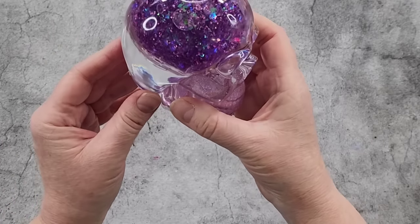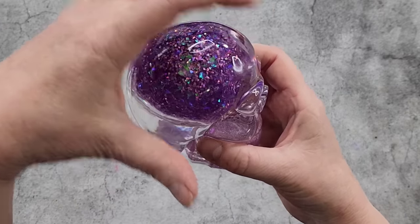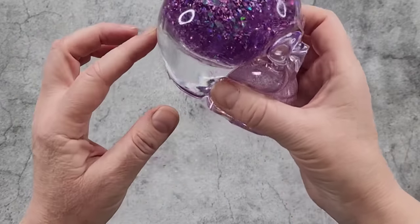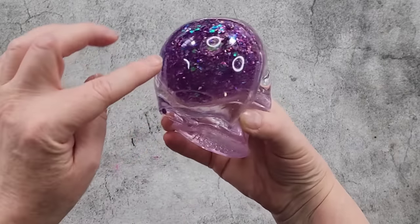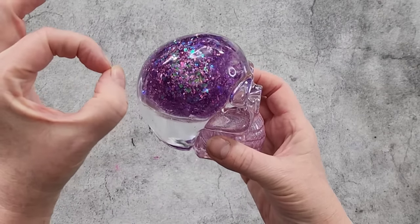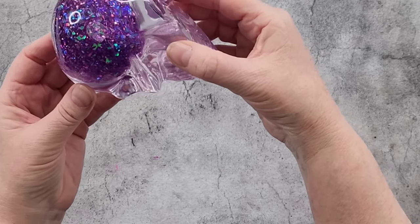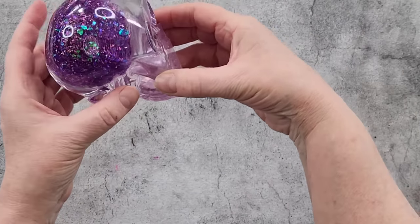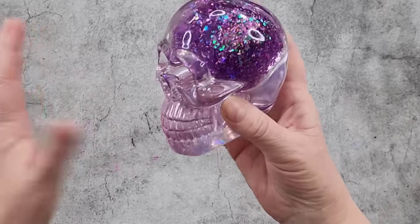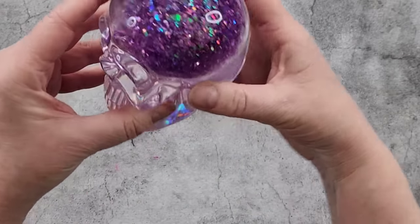What do you think? So we've got some clear here behind the head. It's distorted, that's the word. You know when you're looking underwater and things look bigger? And you look through that and it looks as if the whole skull is full, but it's not. It's just that little round bauble, but it's so deceptive because it's all magnified and it looks as if it's more than just a ball in there, but it's not. Oh, look at it. Oh, it's lovely. Well, not that I like skulls, but as a piece of art, it's lovely.